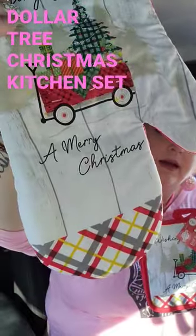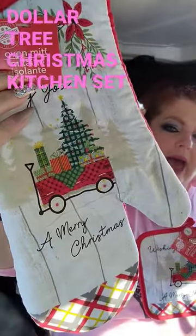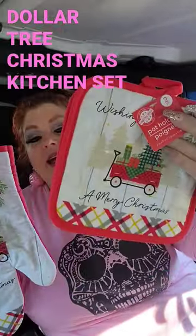And look at the tip. Like, these look really, really nice. Just look at the decor on it. Look at the little wagon. Look at the presents and stuff and the matching.